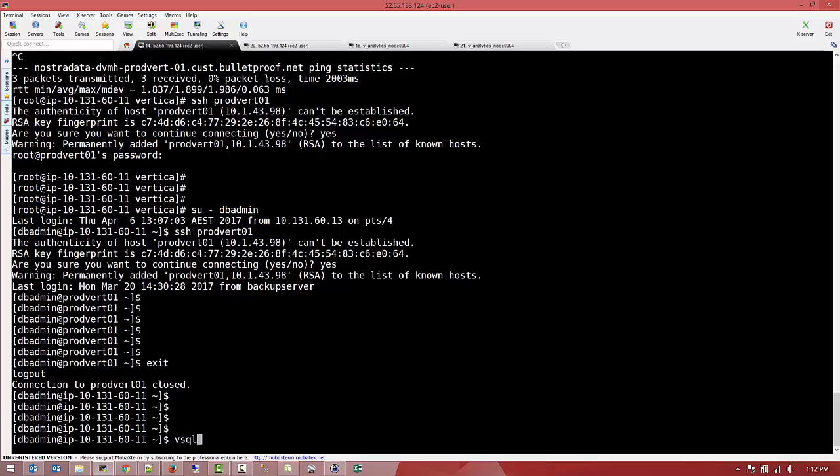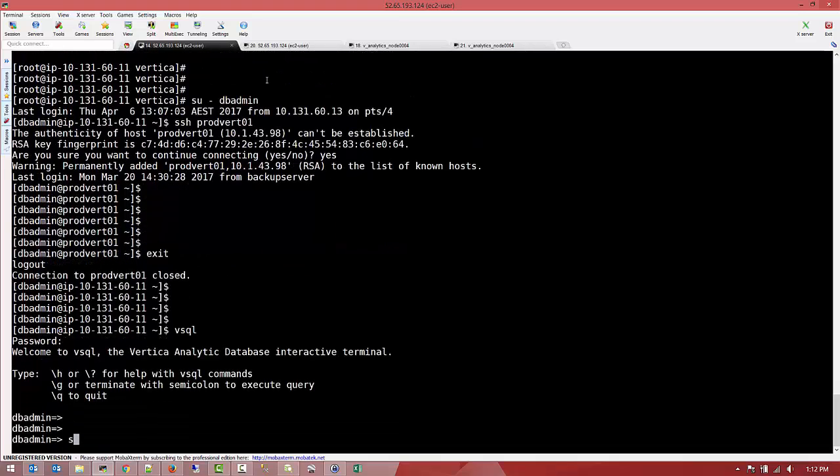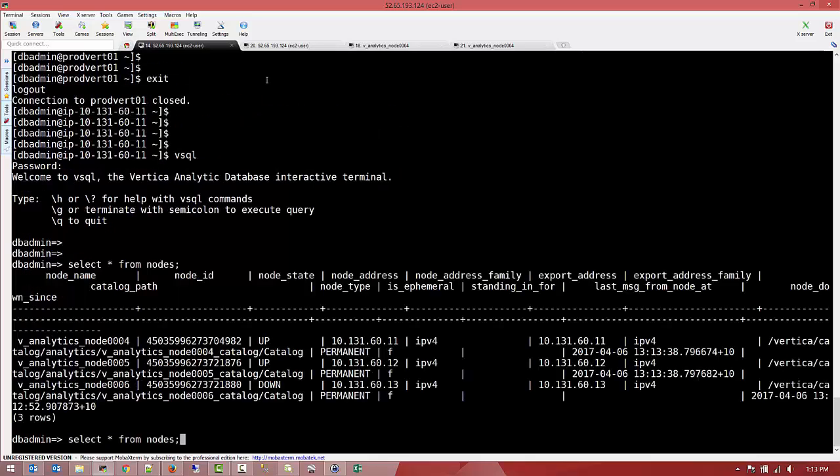So what we need to do now is recover it as fast as possible. We're gonna connect to another node and check the status of the nodes. There you go. We can see that one is down. Node 6, or number 3 as I call it, is my 3rd node.